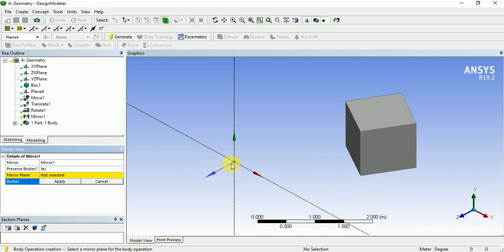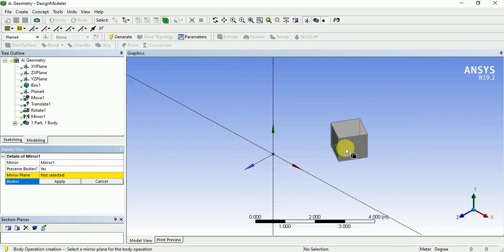So now I pick the mirror tool. This is my solid body, and now I'm going to mirror this solid body. So now I'm going to take a plane. Here my planes are XY, YZ and ZX. Now I'm going to select this YZ plane.